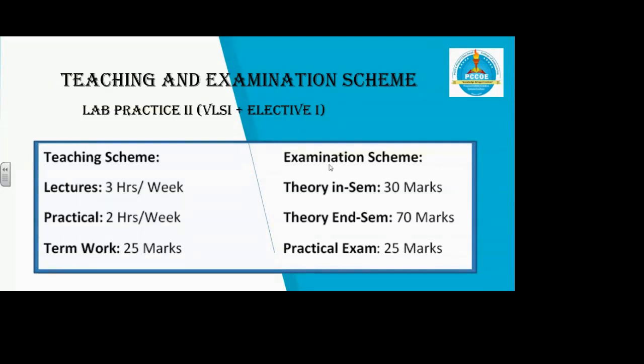Next, for the examination scheme, 30 marks will be provided for the in-sem examination and 70 marks for the final end-sem examination. Along with that, a total of 50 marks of term work will be provided for Lab Practice 2, out of which 25 marks belong to your Elective One, that is IoT. But what is expected in the practical examination, I'll tell you soon, once we are on that particular slide.